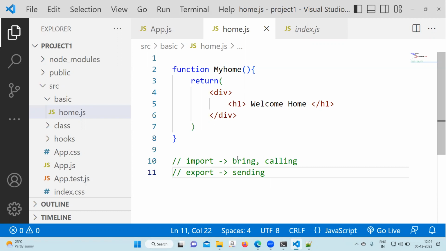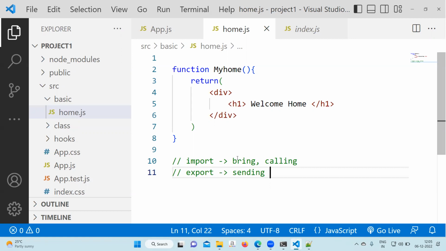If you want something, someone has to allow it. You can take it only when someone allows it. You want to call a function, but is the function ready to come or not? Correct? So if you want the function to be reused, you have to use what is called export. It means you are allowing it. Anyone can use it. That is called export. Wherever someone wants to call it, they can use what is called import. Import meaning is bringing, export meaning is send.